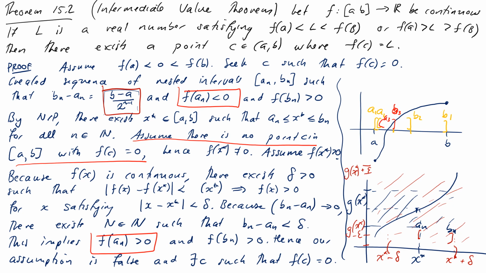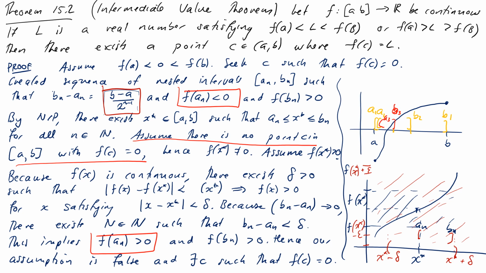Okay, apart from my notational issues, that's hopefully not too bad. So what we did is, first step was we created some nested intervals that honed in on the 0 of this function. We always took the left-hand side to be negative, the right-hand side to have positive function value, and we took our intervals such that they halved in size each time, which in particular means that the length is a sequence that converges to 0. We then assumed that our function value, again there should be f's over here too, was not 0 at this point that was in all the intervals, which without loss of generality we could assume was positive.